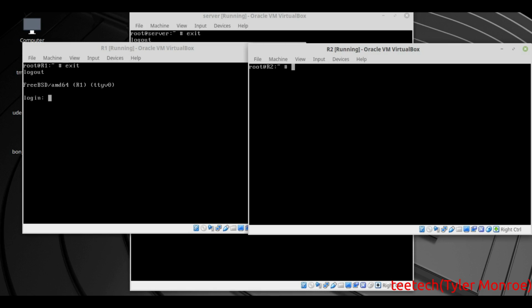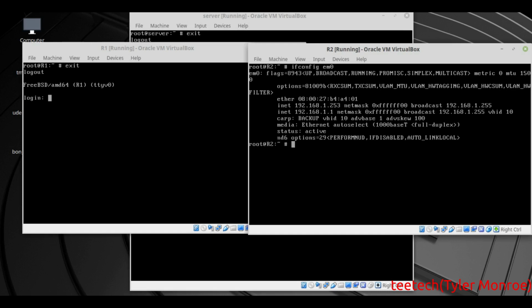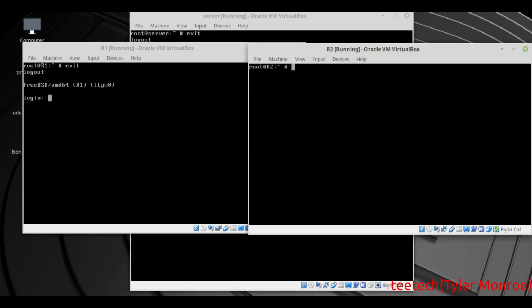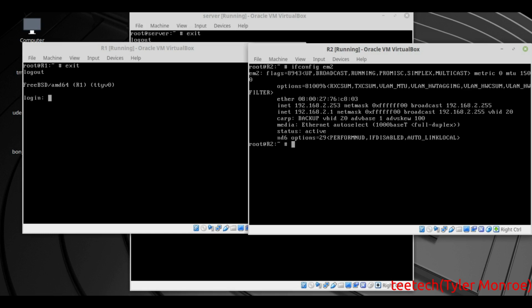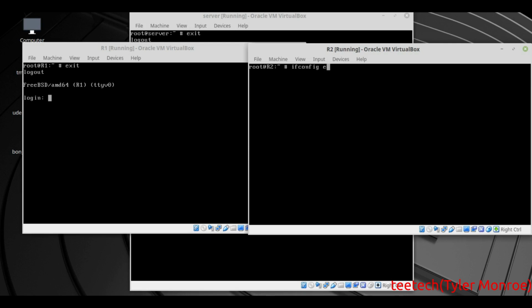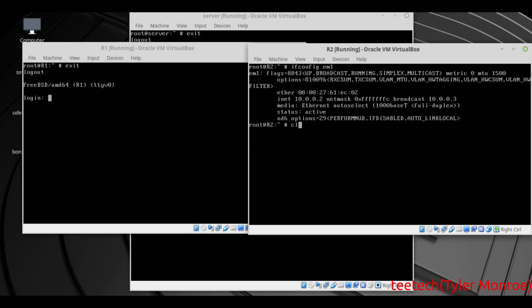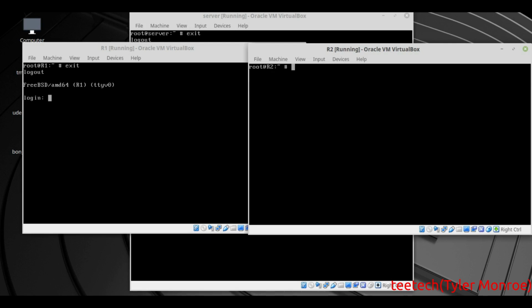Okay. Now, we need to check our interfaces. So we're going to do em0. All right, and as expected, this one is the backup, and that's because of the advertised skew value. And he's still hearing packets from the master that are better than himself. And em2 is the backup for the WAN CARP. Let's double check the sync interface and the pfsync0 interface. All right. Now we are all good.